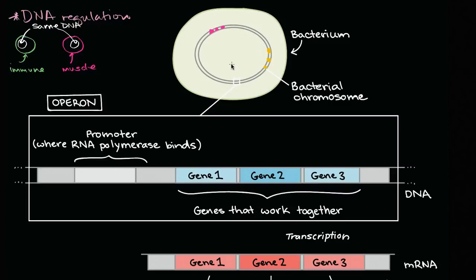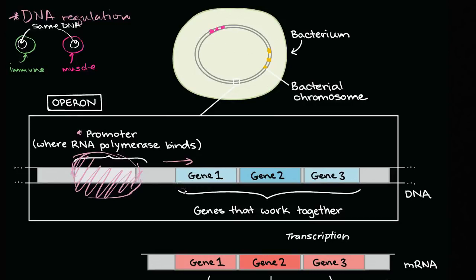When we talked about transcription in general, in several videos ago, we talked about the idea of a promoter. That you have a gene that is a sequence of DNA that's part of the broader chromosome. And we said, okay, that RNA polymerase needs to attach someplace. And we called that place that the RNA polymerase attaches the promoter, and then the polymerase will transcribe the gene. And when we first talked about the idea of a promoter, we said, and this is generally true in eukaryotes, that each promoter is associated with a gene, or each gene has a promoter.